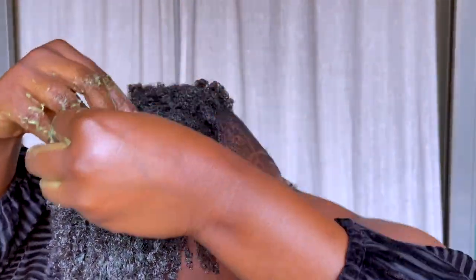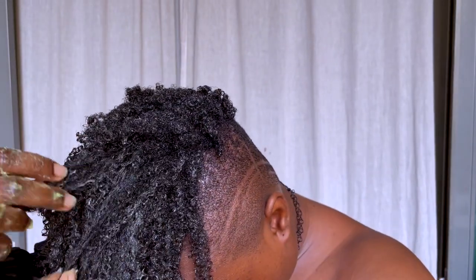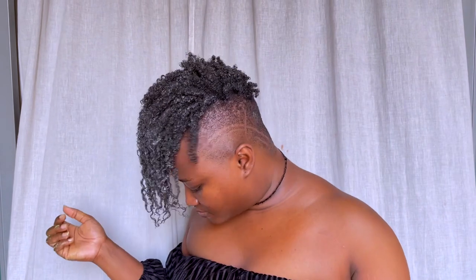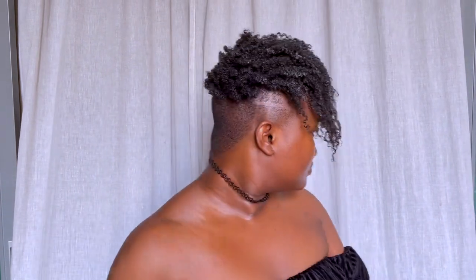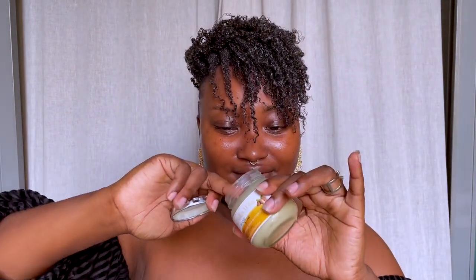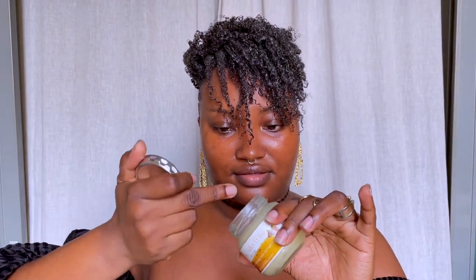Ideally, I should have started from the front, but because I was doing a tutorial, I was like, okay, if I start from the front, I'm not gonna see what I'm doing properly. So that's why I started with the back. But if I wasn't doing a tutorial, I most likely would have just started with the front, because it's just me doing my hair, right? But because I'm doing this for you, I had to see what I was doing, had to be able to record, and my hair couldn't have been in my face while I was doing that, so I started with the back. I hope you guys get what I mean.